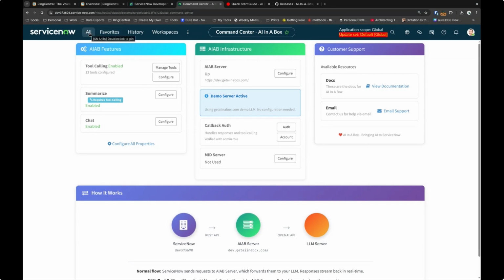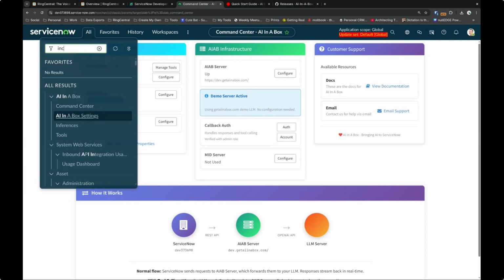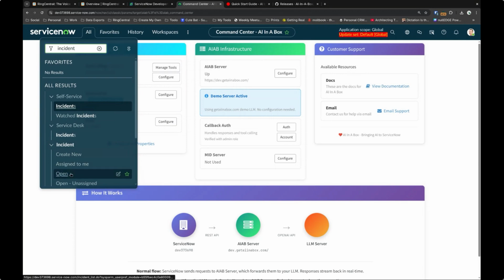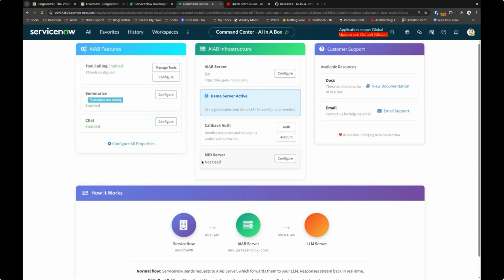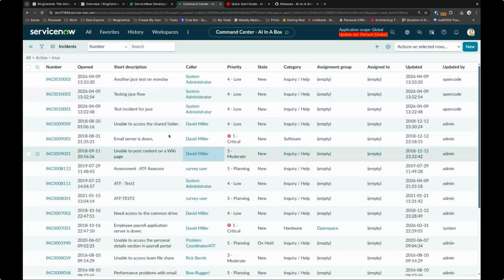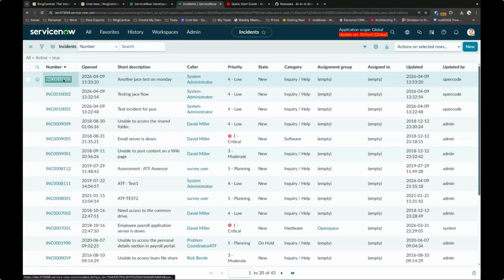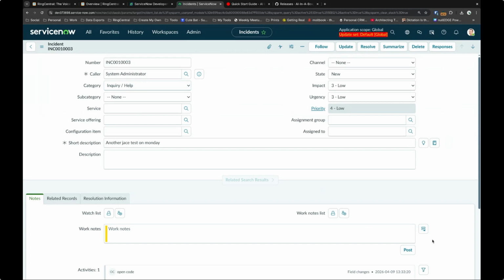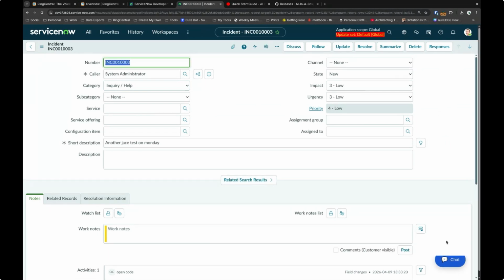What does that look like? Well, if I go to an incident, I'm just going to go to open incidents. If this will load, there should be a little chat thing that comes up down here.